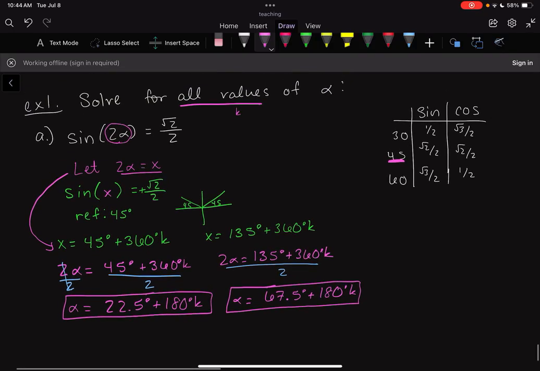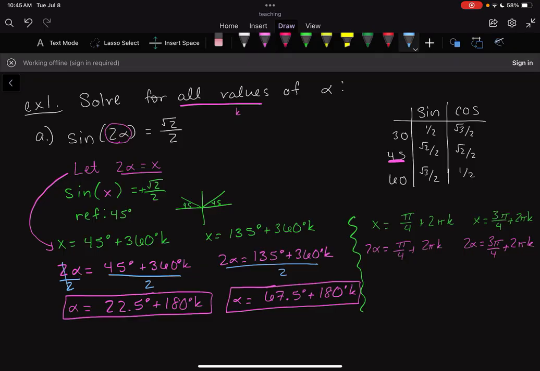Now, because we ended up with that 0.5 thing, I would say that this is actually a good example of maybe a time that using radians would have been a little bit nicer. Because then I would have had pi over 4 plus 2 pi k and 3 pi over 4 plus 2 pi k. I replace with 2 alpha. So over here, I'm just showing you what the work would look like if I had used radians.